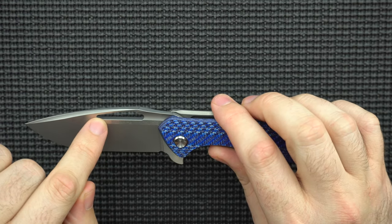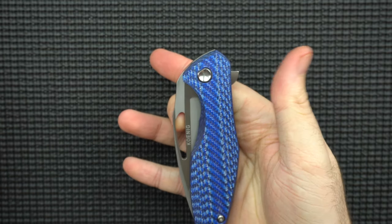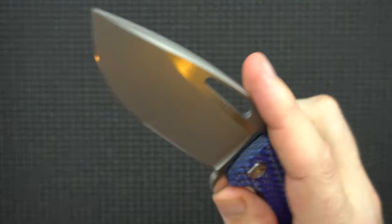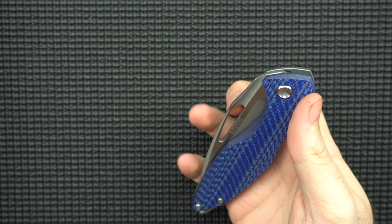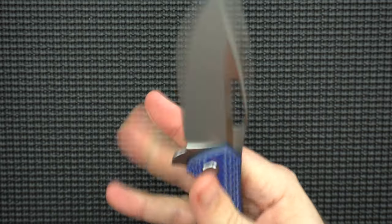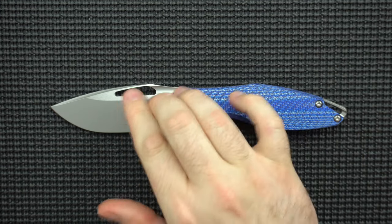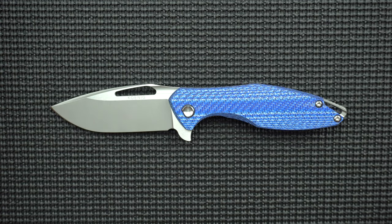And then to top it off, you've got the opening aperture. This opening aperture is great — it works perfectly fine. I can flick it with my finger meat, skipping the nail altogether, or I can use my nail as well. It's cool in that you can do it on either end — closest to the pivot or far down at the end — it works just as well. So it's not like you really have to hit a sweet spot. It's going to open up pretty much no matter what. They did a really, really good job on the opening aperture. I wouldn't change it too much.